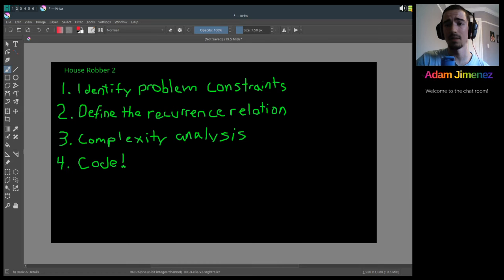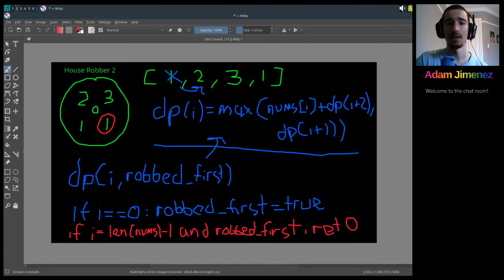Now for the complexity analysis. So the trick to do that is count how many possible states there are for each parameter in your DP function and multiply them together.